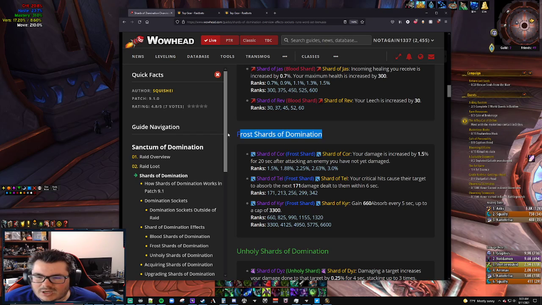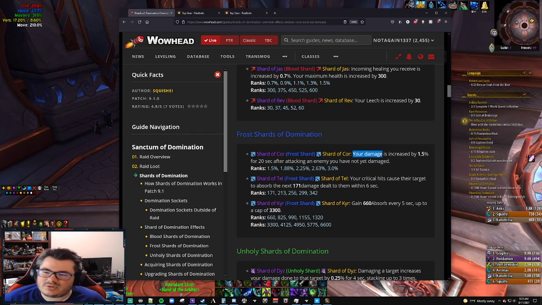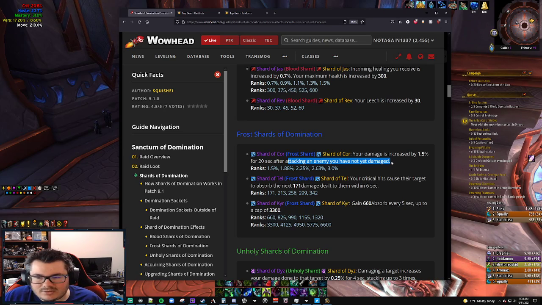Frost Shards of Domination. I don't know anybody that uses the Frost Shard set. Regardless, Core is the DPS one, which increases your damage by 1.5% for 20 seconds, going from 1.5 up to 3%. It's for any enemy you have not yet damaged. So if during the fight new ads come up, that counts and triggers this. In dungeons, it's constantly up because you're constantly finding a new type of ad, so it's pretty good in that sense. If the fight starts off with one boss and stays at one boss, it's not so great. If there's nothing else for you to hit, that's considered a new target.